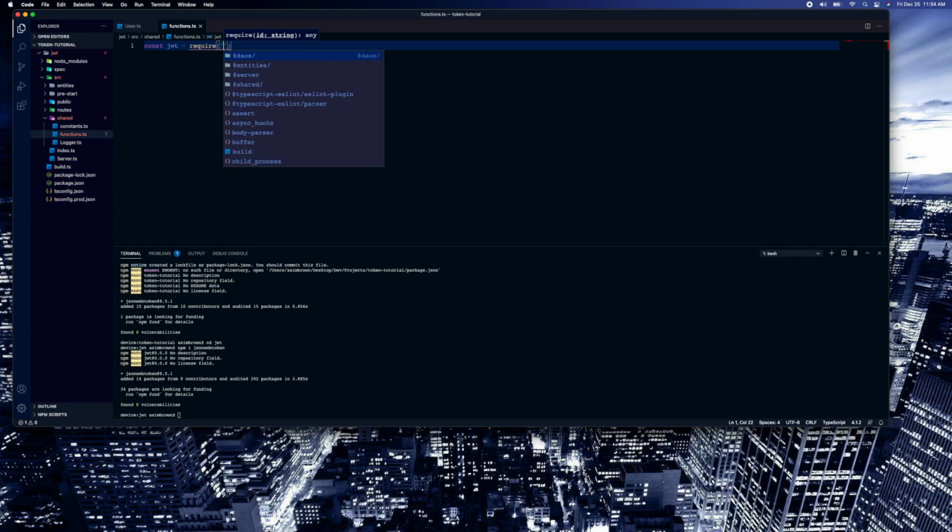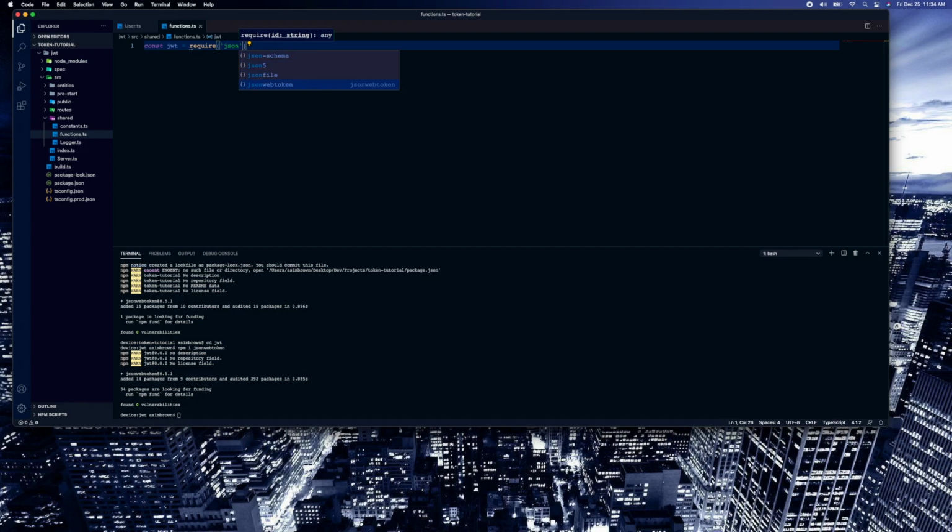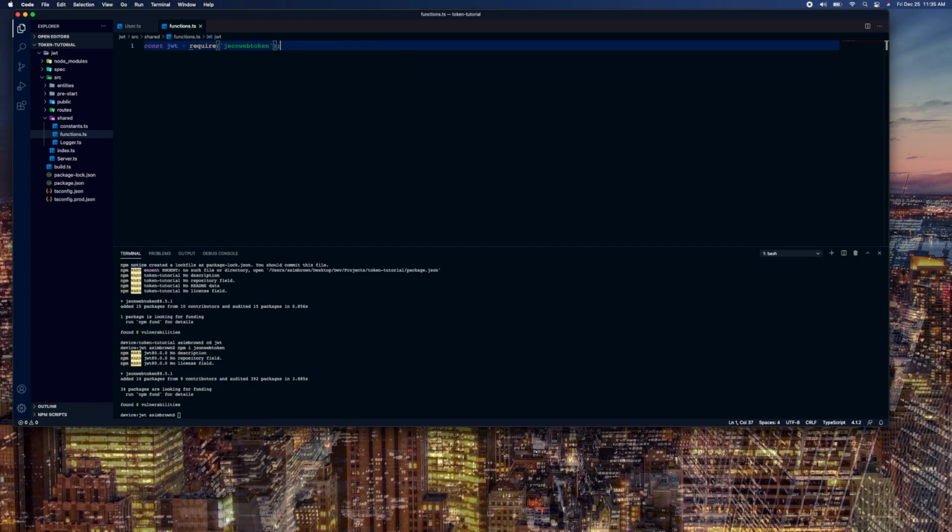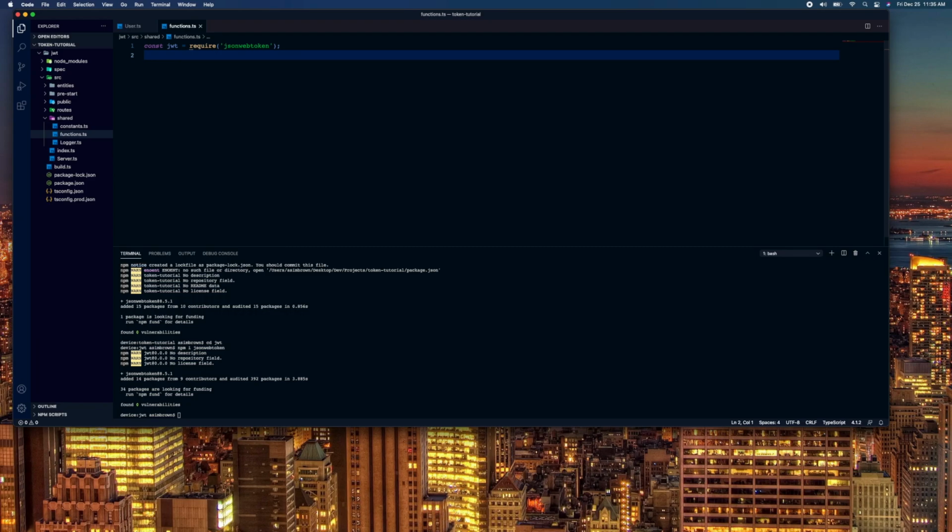So const jwt equals require, and then pass in jsonwebtoken. And we also want to import our user type that we just modified a bit earlier. Okay, we've imported those two things.